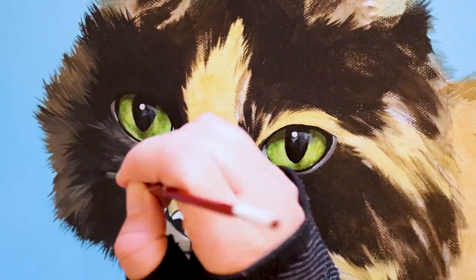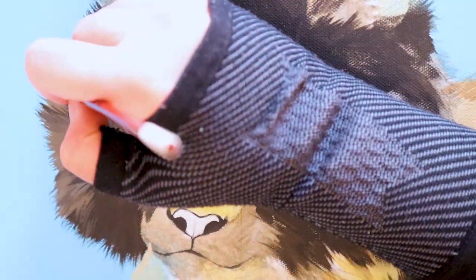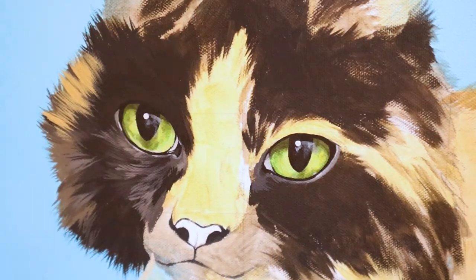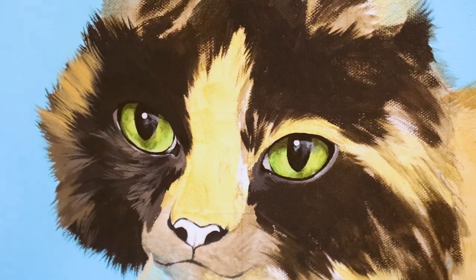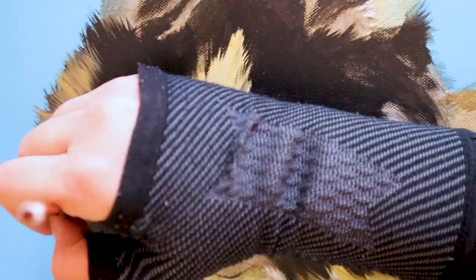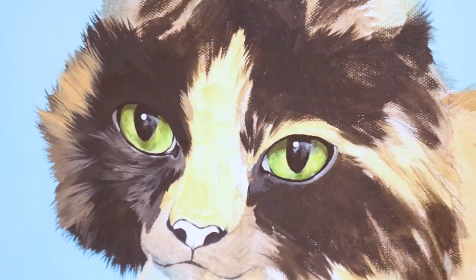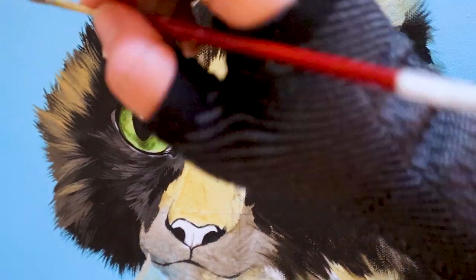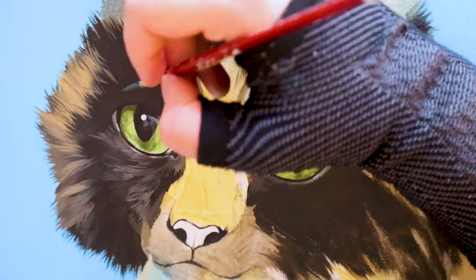I've added in some highlights and markings with a softer gray tone — Titanium White added to my original charcoal color — just underneath the eyes, where this cat had a lot of lighter hairs. Being a little older, I added those in with my liner brush. I've also slowly added in a little touch of orange towards the top. I basically have three, four, five colors already mixed on my palette ready to go, so I can just dabble back and forth, integrating them into each other. You can see I've combined that dark brown with that orange to create a cool custom color to really get that gradient the way I want it.